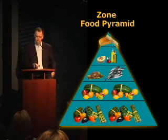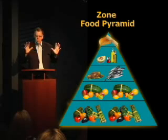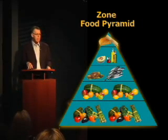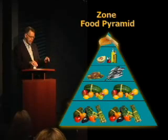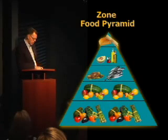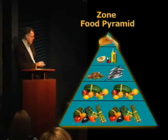And up to this point, the zone diet sounds suspiciously like the Mediterranean diet, and it has many shared components. The only difference is a small one: in the zone diet, you're eating a lot less grains and starches and making up for it by eating a lot more fruits and vegetables. That one seemingly small change has tremendous hormonal amplification factors.